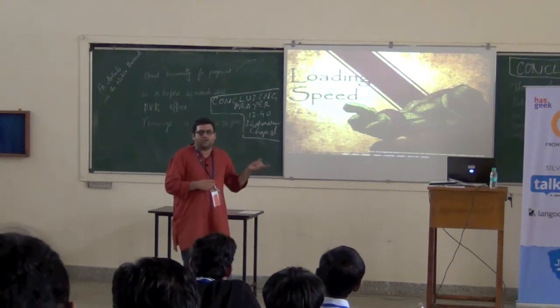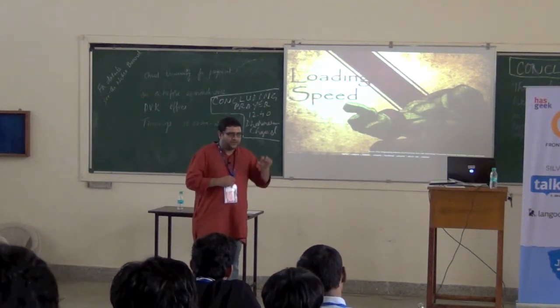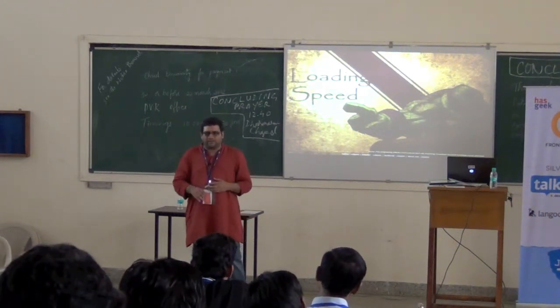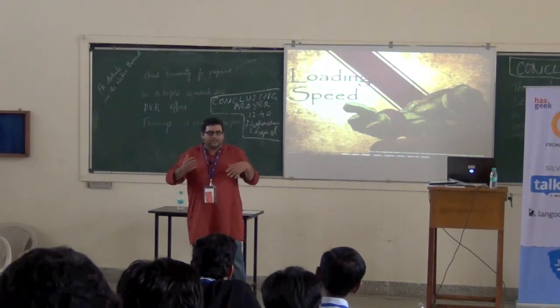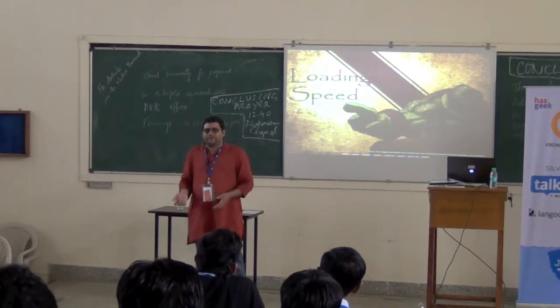Twitter uses a templating framework called Hogan. What is Hogan? Hogan is just a compiled version of Mustache. Why it's important is because Twitter's engineering team found out that their UI was getting slowed down because of the amount of data coming in and the whole JavaScript file trying to render data live on time. They realized that this was not going to work for them. So they wrote a compiler for it.